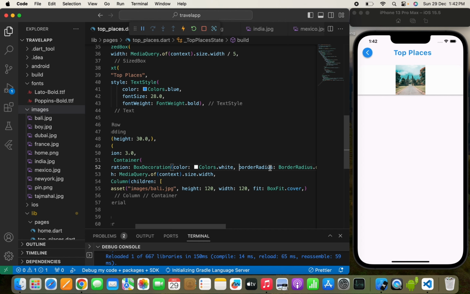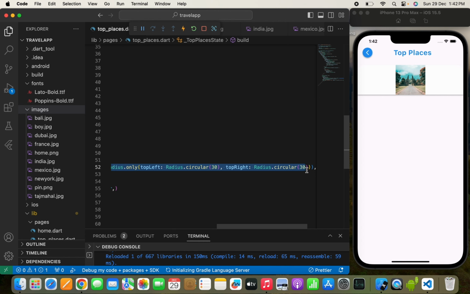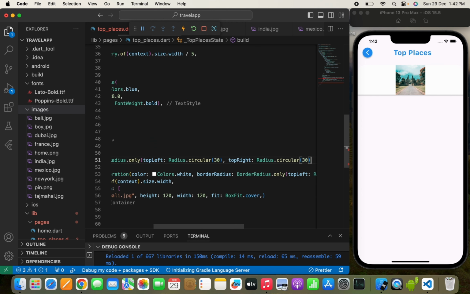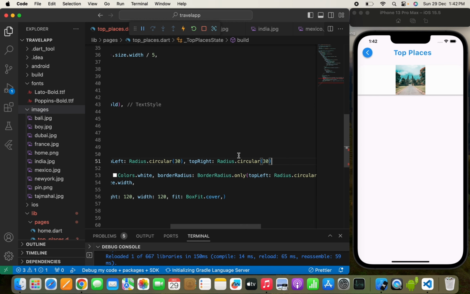Now we need to also pass this over here so that I can see that. I can't see that. Yeah, so I'll copy this and paste it over here, right? Yeah, it is visible, I hope it is.